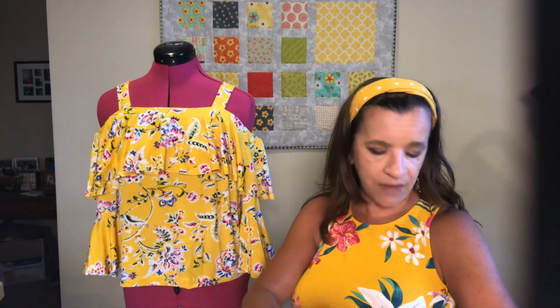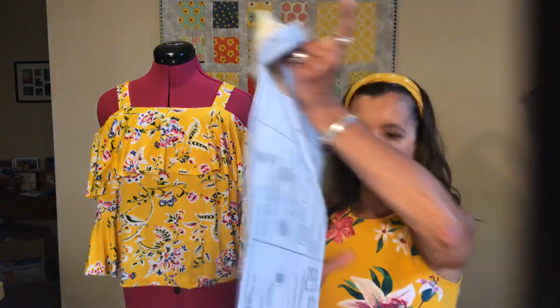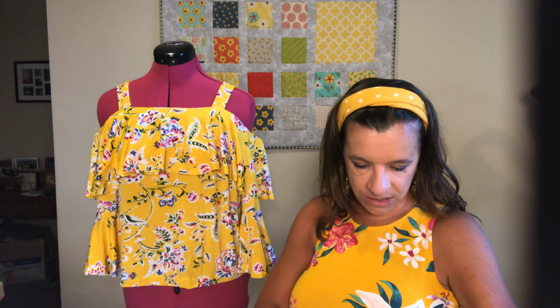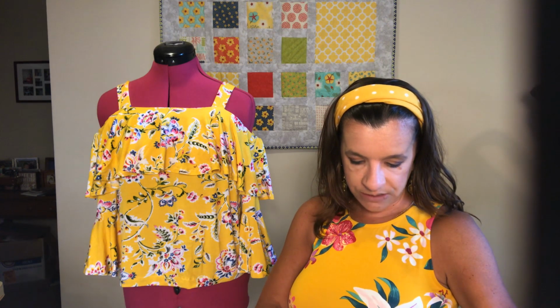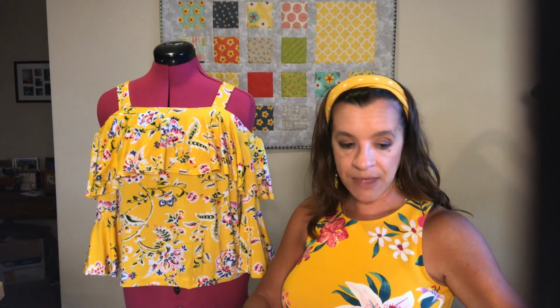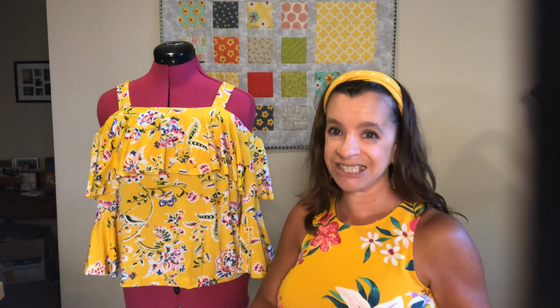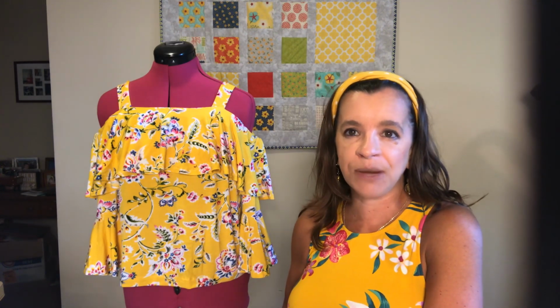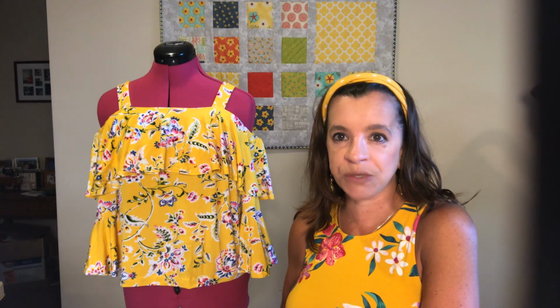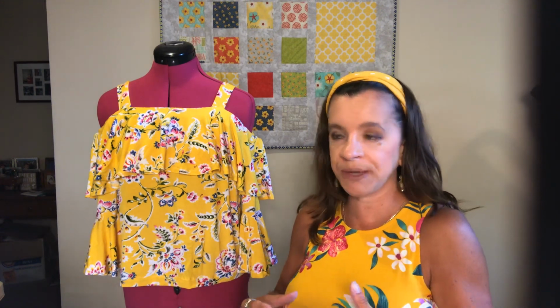So for view C, let's count here, see how many pieces we had. We had 1, 2, 3, 4, 5, 6, 7, 8, 9, 10. We had about 11 pattern pieces, and then putting together the pattern, there were actually about 57 steps. So for me, I think an easy pattern would not have as many steps or as many pieces. So just keep that in mind if you are a beginner sewer, that you might want to start with something that's less steps and less pattern pieces, just to get you started and get you comfortable sewing.